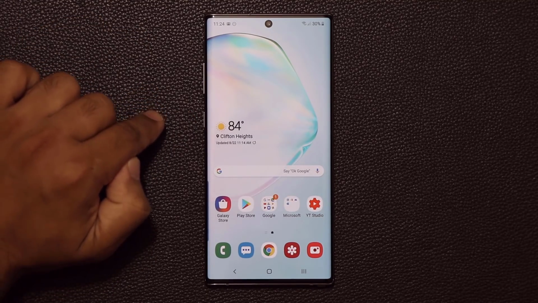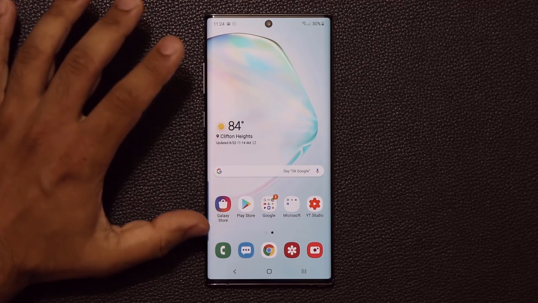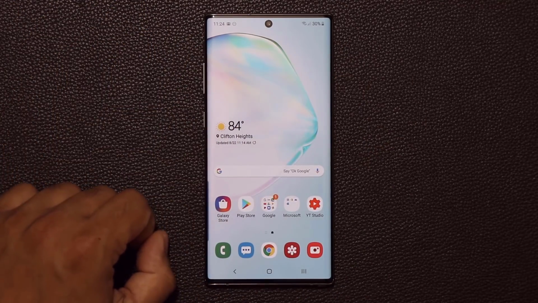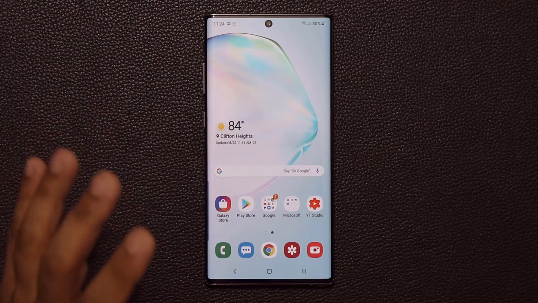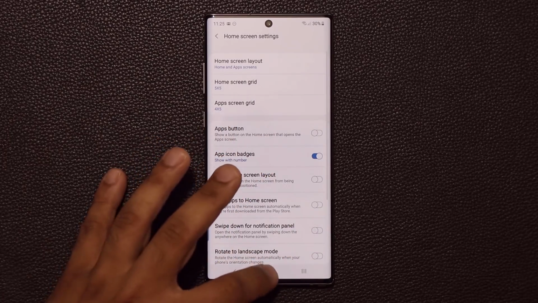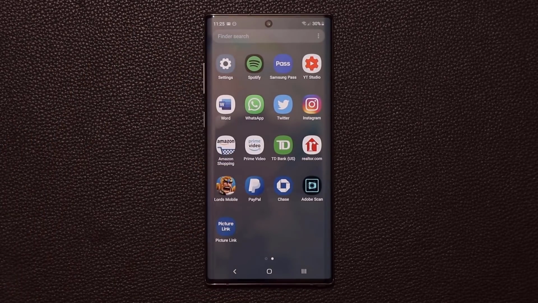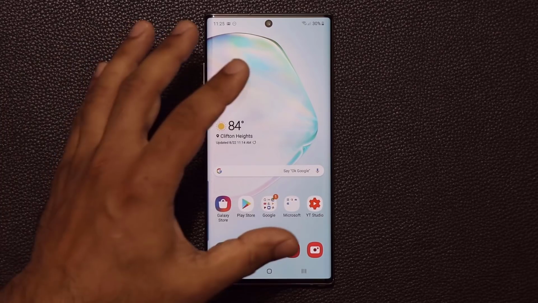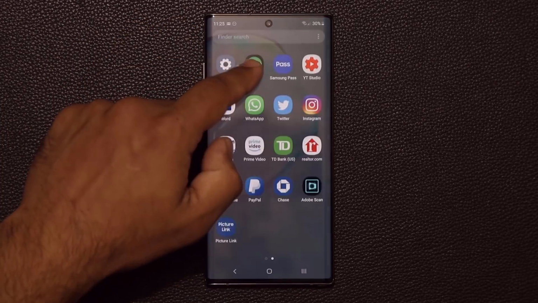What I do want to talk about next is setting up your phone's home screen so it works for you. Now, the one thing that I don't like with this phone when you first get it, let me just disable the settings so you can see what I'm talking about. Basically, if you swipe up, you get the apps. If you swipe down, you get the apps. You can customize these interactions to access other things. By default, this is the way the phone is set up.